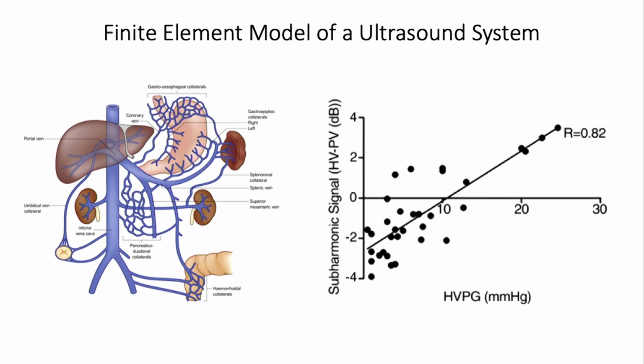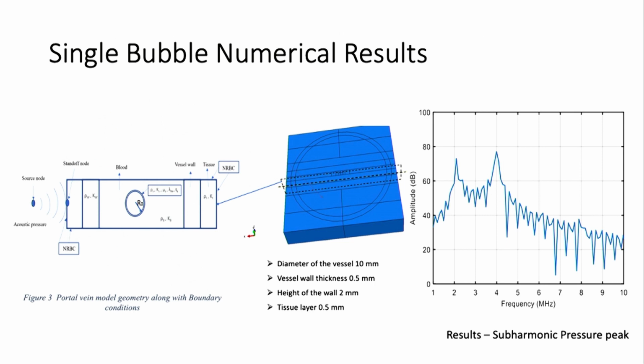If it has to be improved, then we have to understand why the scatter is there. That's the key in understanding and improving. Can I model this whole process of ultrasound itself, the acoustic wave propagation, using finite element? Yes, you can model acoustic waves in finite element. So what we did was to first understand a single bubble, when it faces the acoustic onslaught, what really happens. You would notice that this is the frequency with which you send in the acoustic signal, and as it is received, there is another peak at a frequency of about 2.25 megahertz.